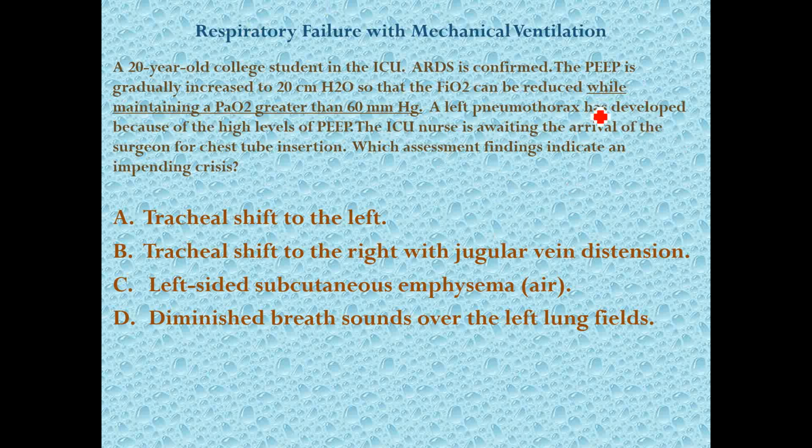So let's deal first with the concepts because, again, they are on the exam in some way, shape, or form. So I have underlined this: while maintaining a PO2 of greater than 60. Now, I told you in the beginning of the course that normal is 80 to 100, and that is true. But when you have a patient with ARDS or oxygenation issues, they are very, very sick patients.